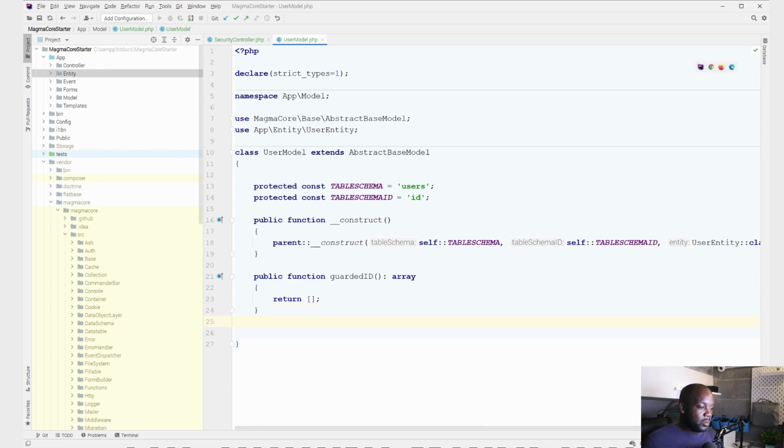And what else do we need from these models? I guess at this point, this is the basic structure of all our models. The most important part of these models is the table schema as a constant, and the fact that we're returning the parent construct with the relevant parameters.